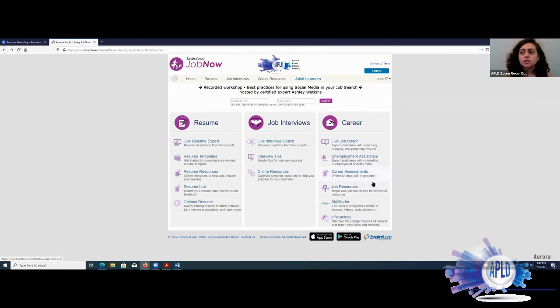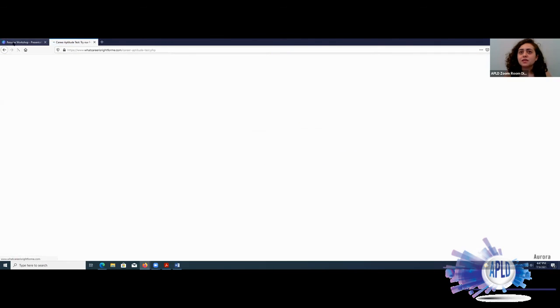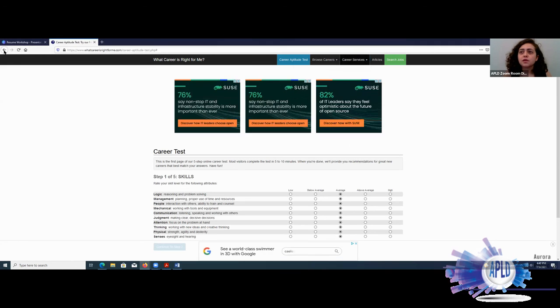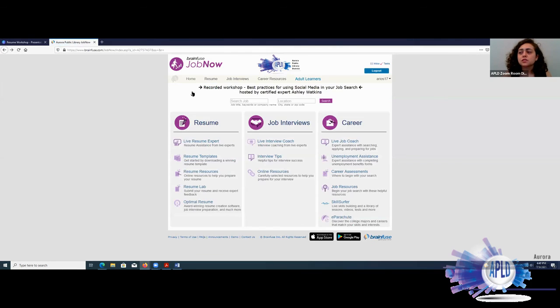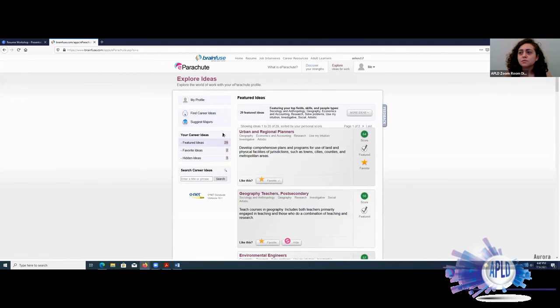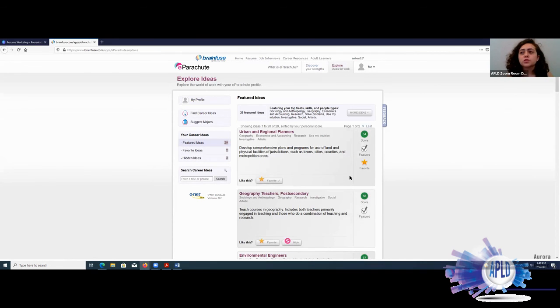And there are other things you can take, different tests to see maybe you want to change careers, to see what really fits with your personality, et cetera. I was playing around with it yesterday as well. I don't remember how to get back to the one that I was playing with, but it's pretty neat, just in general. It might have been this one. There are lots and lots of different careers, and it can tell you. It was Parachute. So here it can give you what jobs after taking some tests. These are the jobs that were selected for me that fit with my interest and my skills. So you can do similar stuff as well.